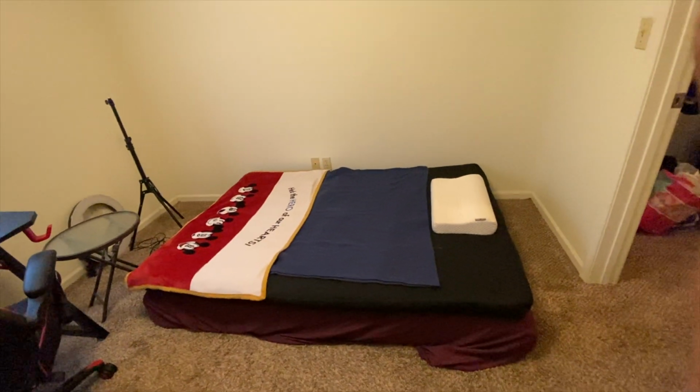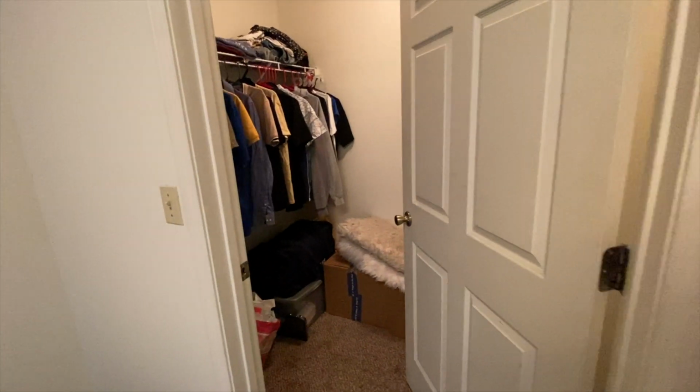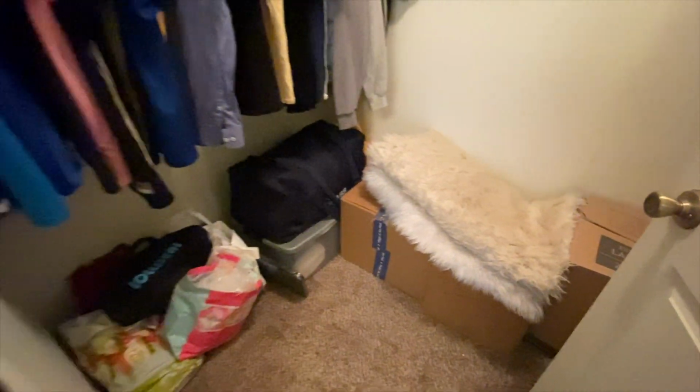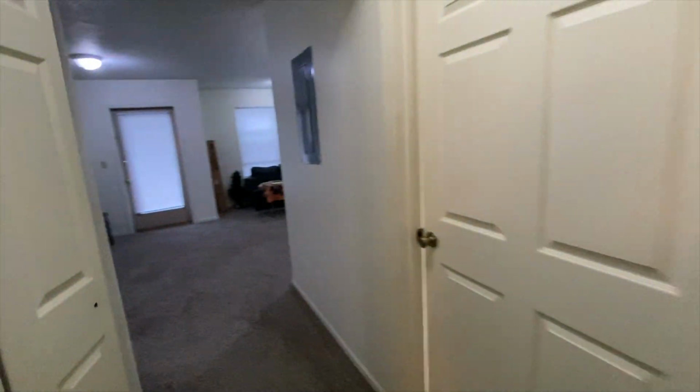So okay, I will show you now. One more thing left is this. There is another huge closet. These closets are so huge, you can easily fit 15-16 people. See how much I have stored. And I don't actually have too much stuff yet, but this is almost a family's worth, so 4 people's stuff fits in there. And yeah, that is my green screen. So if you see me do funny things, that is because of that.